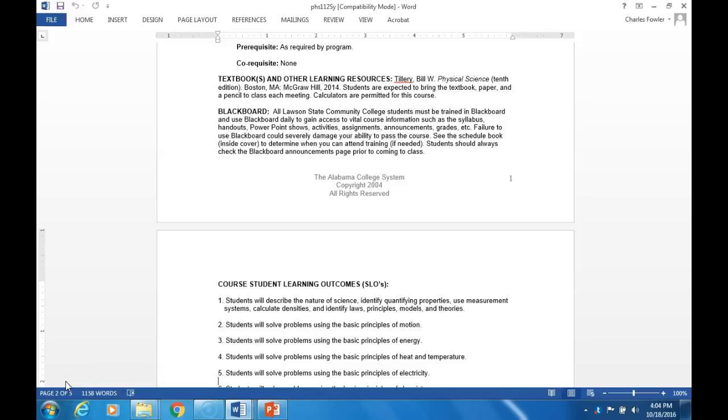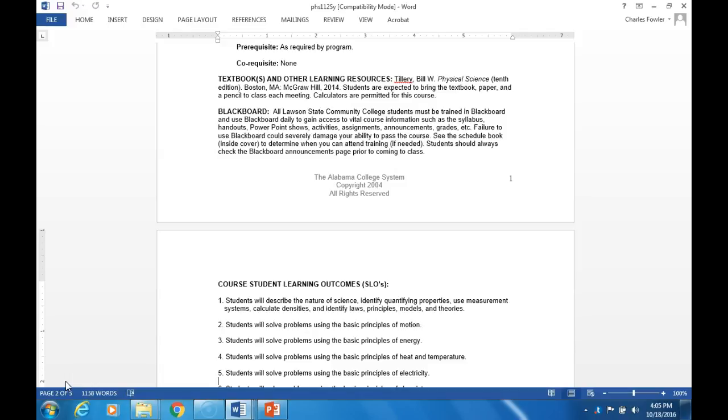Now, they have this one in there, "see schedule book." We haven't had a schedule book in years, and yet they haven't changed it. So if you need to know anything about Blackboard, I'll be glad to help, or probably other students in the class will certainly know better than I, and we'll get you help, okay? We'll do whatever we can, okay?